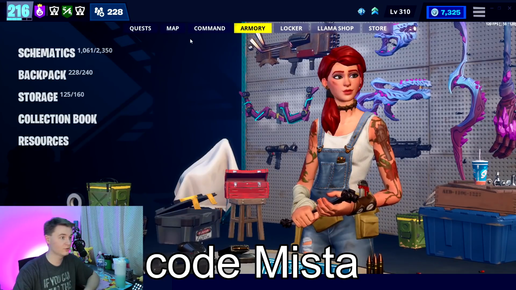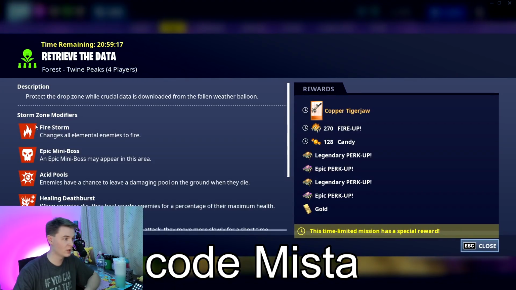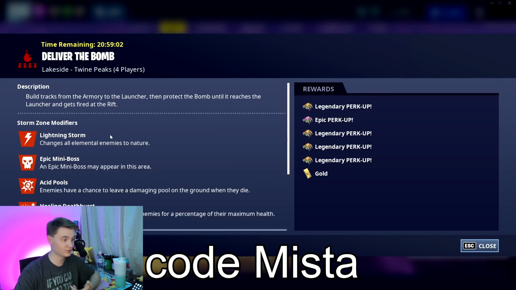In fact, I can actually show you if you go to the map. If you're ever running a 4-player mission, go to the mission info, you'll see something like this. Firestorm changes all elemental enemies to fire. So I can very easily just pull up a water enemy, or a water weapon, I should say, bring it into this mission, and I will be doing all of my damage. So today, we were running this Deliver the Bomb, this nature mission. So I was using my fire hacksaw. So that's kind of exactly how that works.